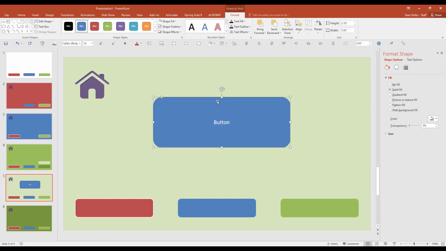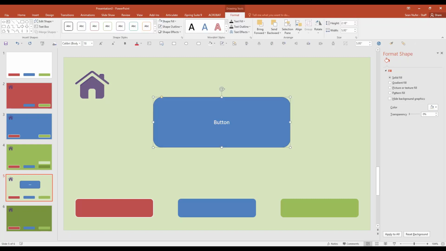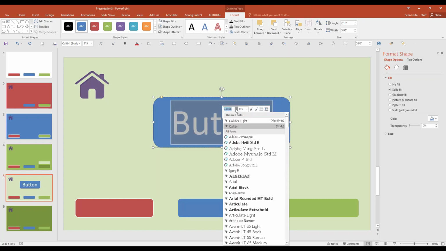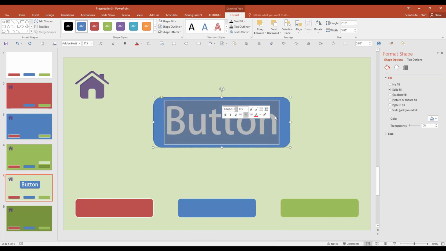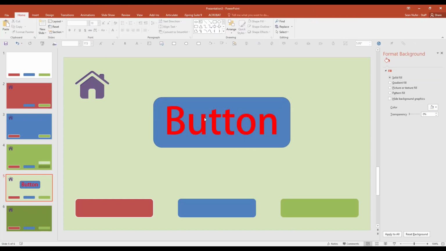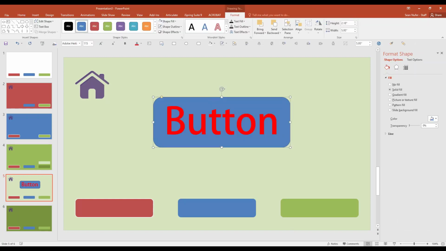And now the text is inside the button. What you don't want to do is create a shape and put a text box over the shape, because that screws it up for many reasons. If the words are hyperlinked and it has a squirrely thing, you can alter this. If I want to make it a big button, I can change the fonts and the colors. So you can make the buttons customized in that sense.